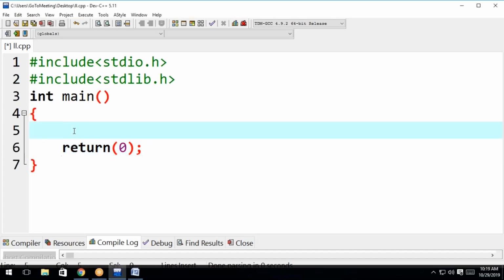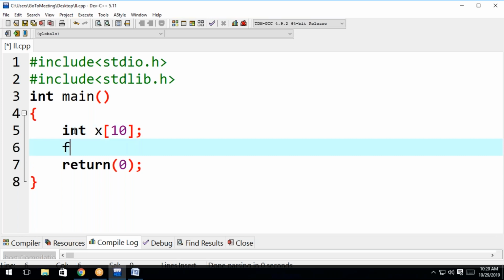A very big array. Suppose I have an integer array of some 10 elements. Now suppose I want to read all the elements. For i equal to 0, i less than 10, i plus plus, read the elements.